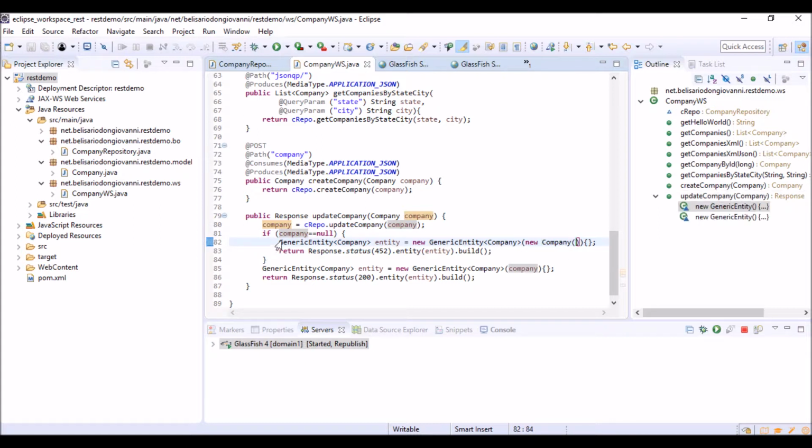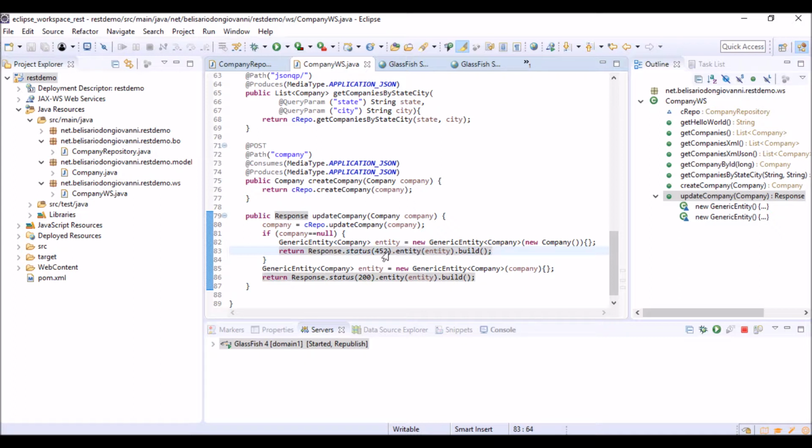As you can see, this object has to be converted using the generic entity class before sending it back to the client application with the response object here. And as you can see here, with the response object, we can also set the HTTP status code to return to the client application.